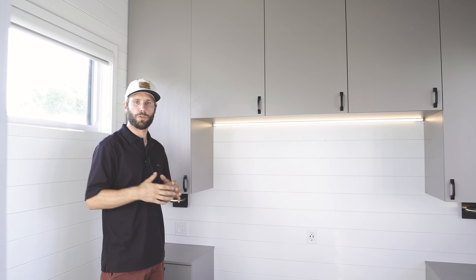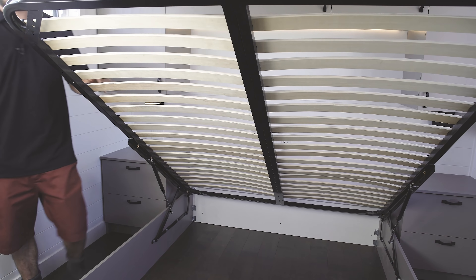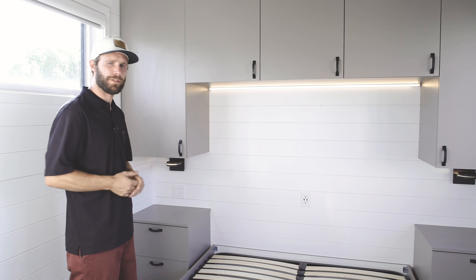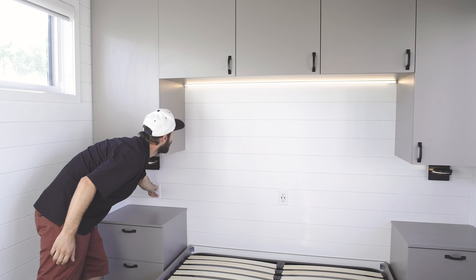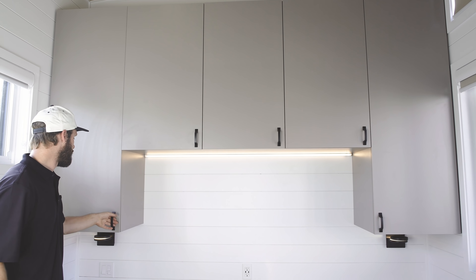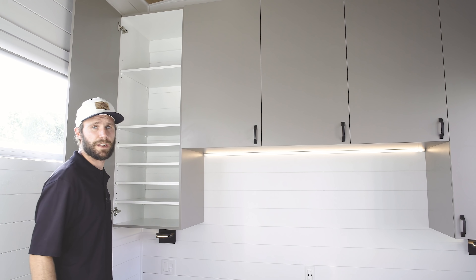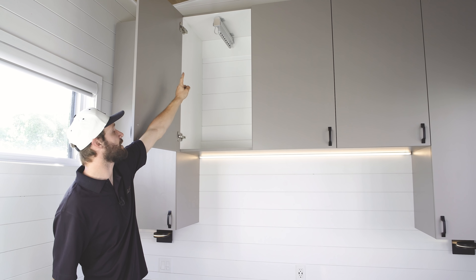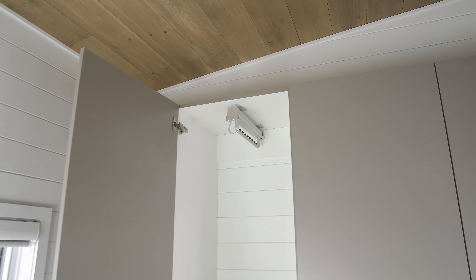One advantage of a main floor bedroom is the storage space underneath. We installed a kangaroo bed that lifts up to reveal a large storage area you can divide with compartments or leave open. On each side of the bed are nightstands with large drawers, sconces, and dimmable LED switches. Above the bed is a huge custom cabinet with tons of storage on each side — you can add shelves, a closet rod, or a pull-out hook to hang clothes, which is something we'll definitely include in future designs.